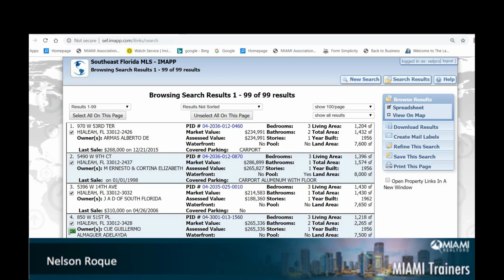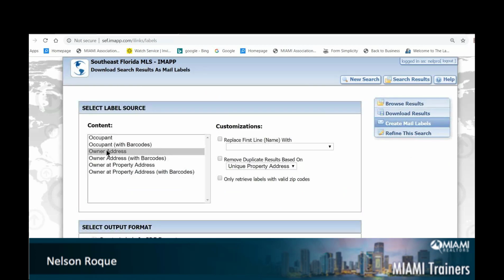You are paying somebody else's mortgage. So this particular program allows me to actually do this. If I wanted to send a letter to these 99 people, all I had to do was say, create mailing label. As I do that, always remember, don't send it to the owner address. Always send it to the occupant. That means you want the letter to go to the address where they're renting, not to where the owners live.